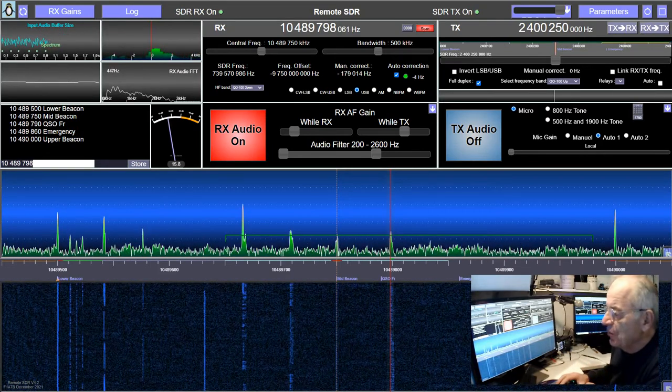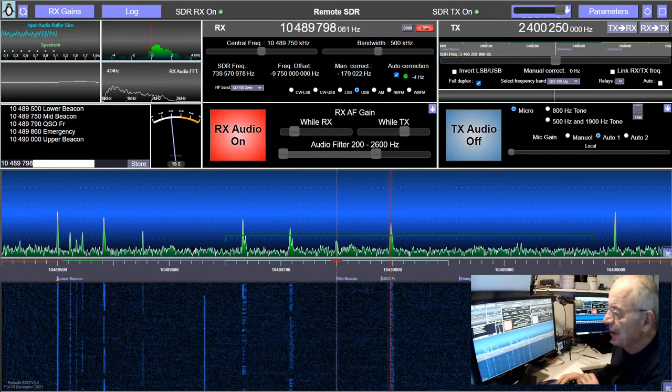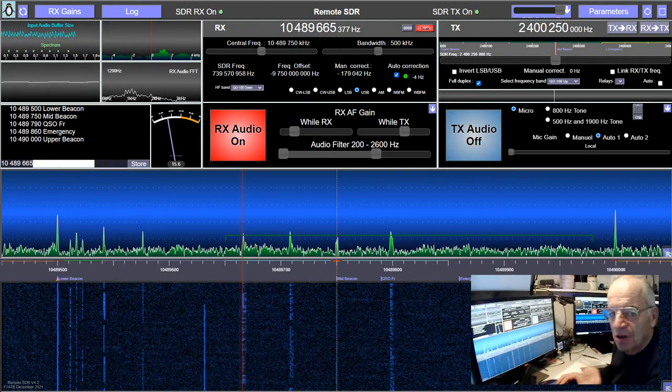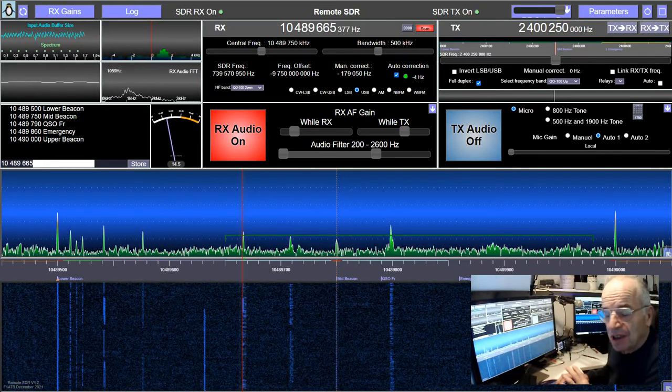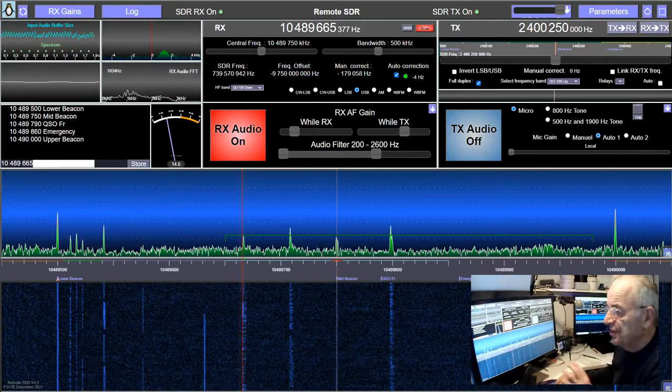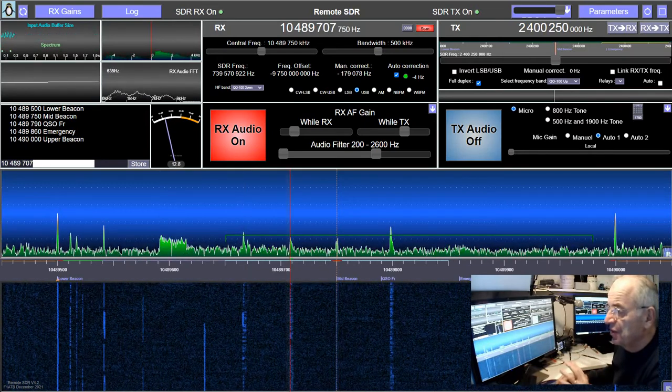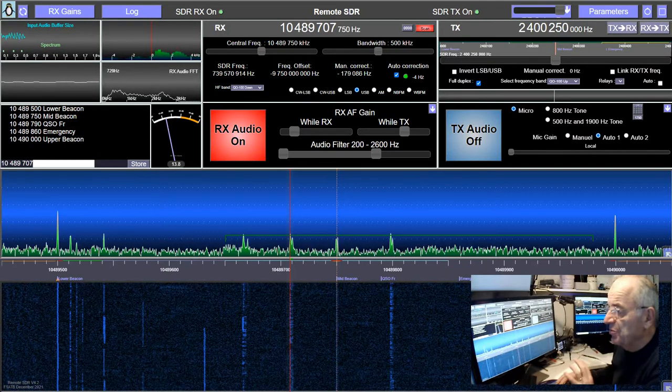This remote SDR system is based on an HF part which is localized close to the antenna. You have two SDRs, one for the transmitter, one for the receiver, and a signal processing which is done in a Raspberry Pi.